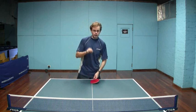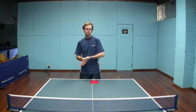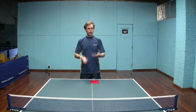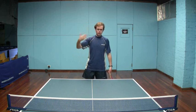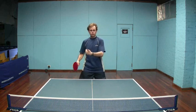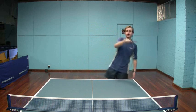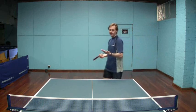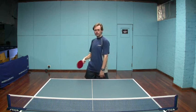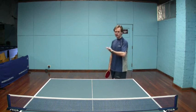Now the important thing is this comes back to when I was talking about having the fundamentals in place to allow you to do more advanced things. Now if your stance is narrow and your knees aren't bent, that makes your centre of gravity very high. So again, as someone who's moderately tall, if I'm standing like this and the ball comes here and I don't have time to step or shuffle, if I lean and play this, what am I going to do? I'm going to play it, I might make it, and I'm going to fall over because my centre of gravity is so high and my legs are so narrow. So what it means is a lean at this point is a one-shot solution. It might get the ball back, but if my opponent gets the next one back, I'm basically stuffed.